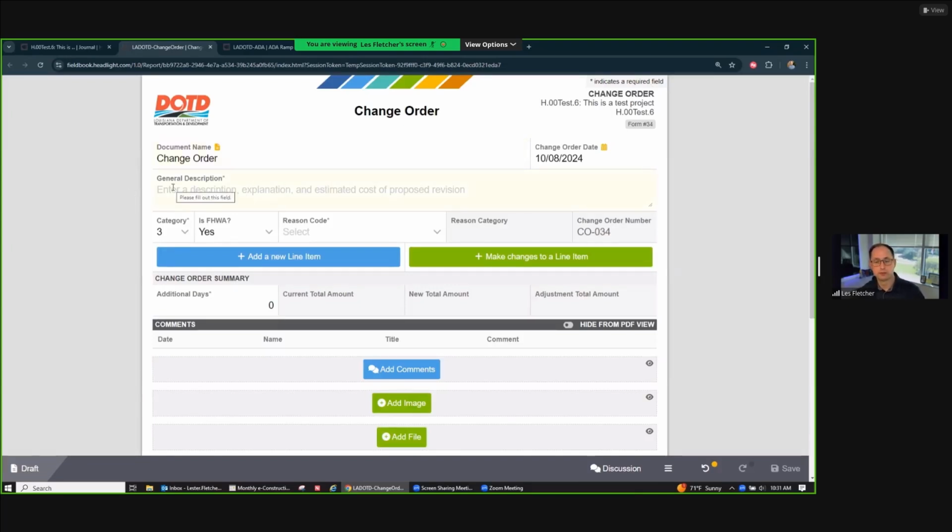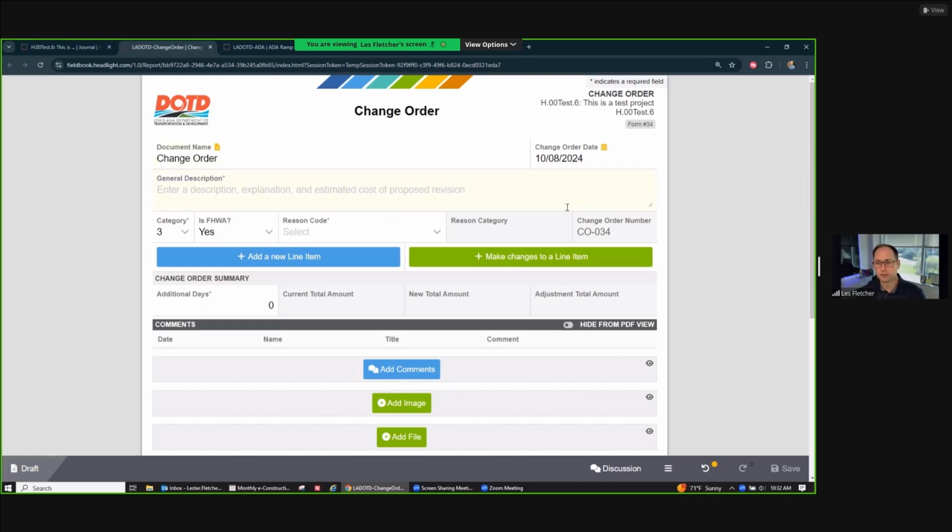Now, we here at headquarters have been talking about templates for a couple of years now, and some of that stuff has been put out there for you to use. We are probably going to get HeadLight to adjust this form in the future to be able to select a template for you to use because we still want to use that. But even for now, if you have that template, it's very easy to copy and paste into HeadLight. So that's not going to be a problem.